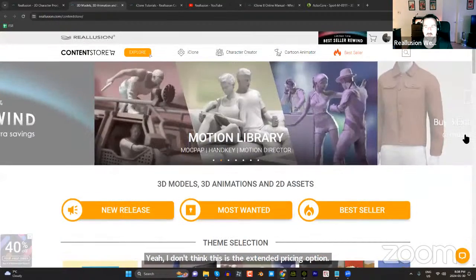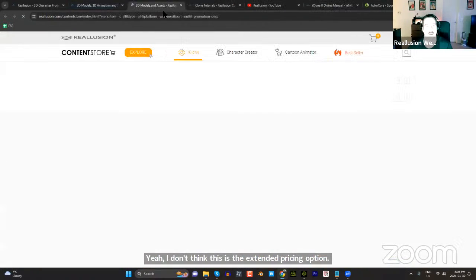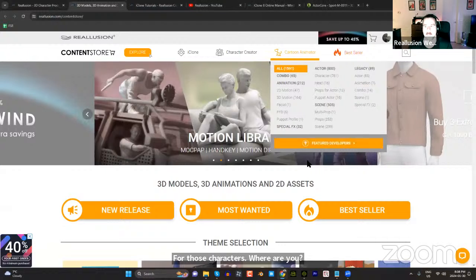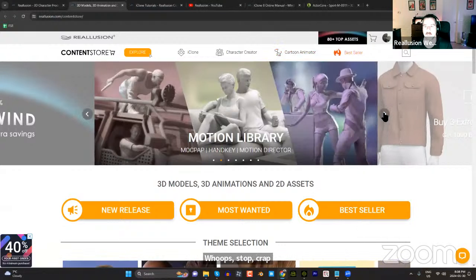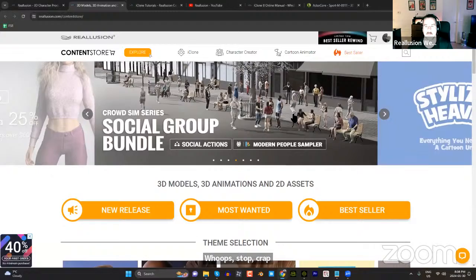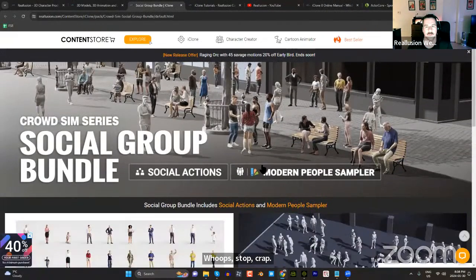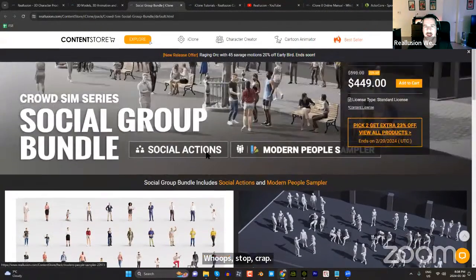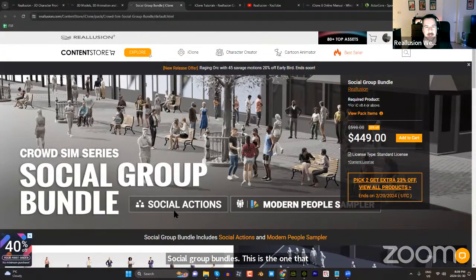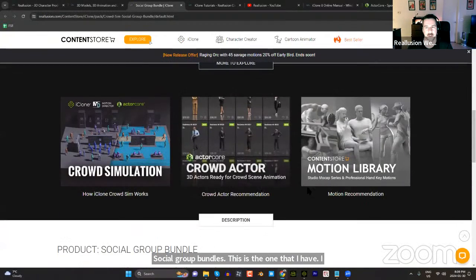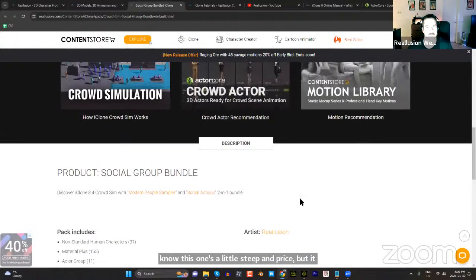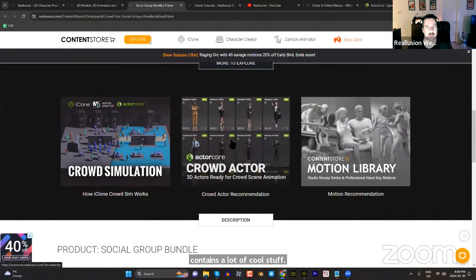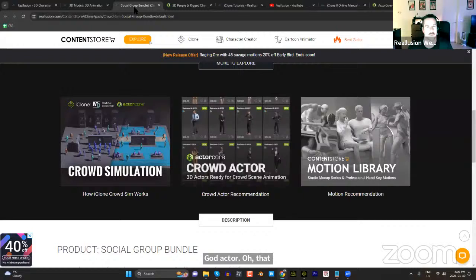This one, social group bundles. So this is the one that I have. I know this one's a little steep in price, but it contains a lot of cool stuff. Crowd actor, oh, that just goes to Actor Core.